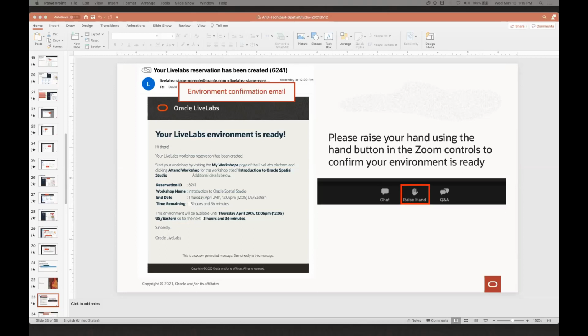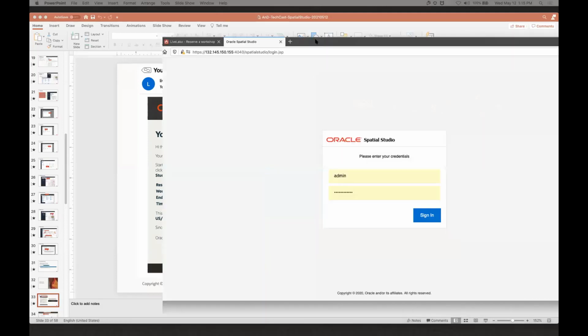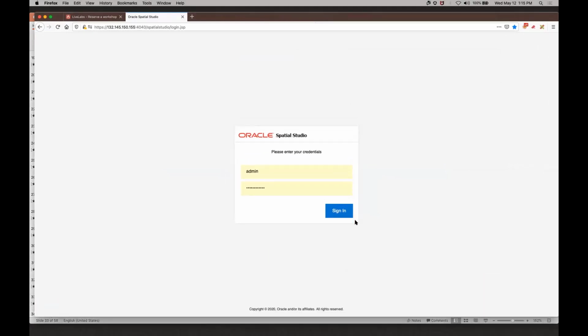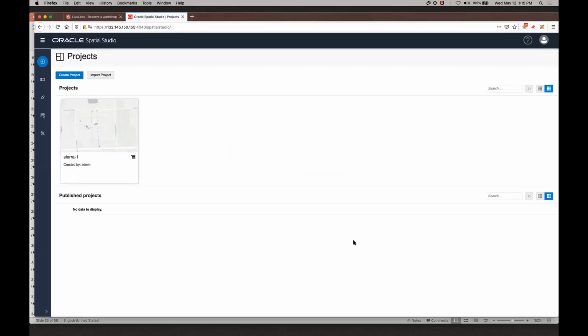So we have about 8 people now. Let me take a moment, while people are still getting set up, to open a totally unrelated Spatial Studio instance that I have here, just to reiterate what you're going to see when we all get the environments going and get into the tool.